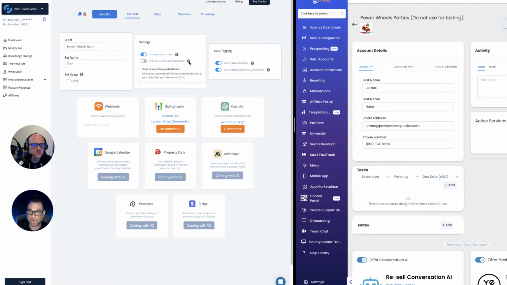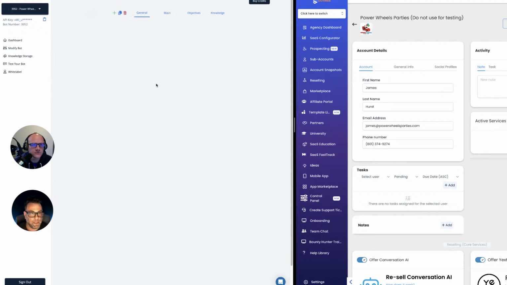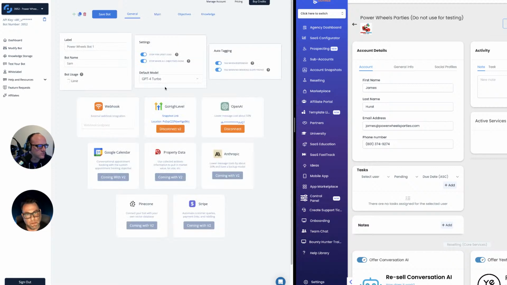The reason you may want to do this is to reduce costs, so the person can't keep hitting your bot once the call to action has been completed. Okay, so that's a preference for now. Yeah, I'll turn it on. That's a preference, and the rest of the stuff you can play with. I wouldn't mess with it. The stuff on the far right, auto tagging, that's new.